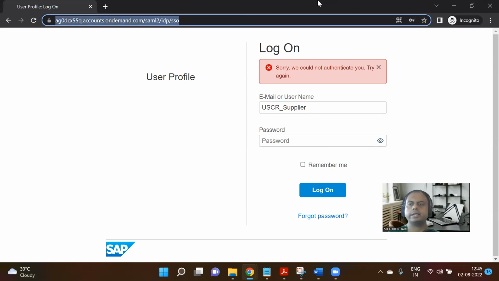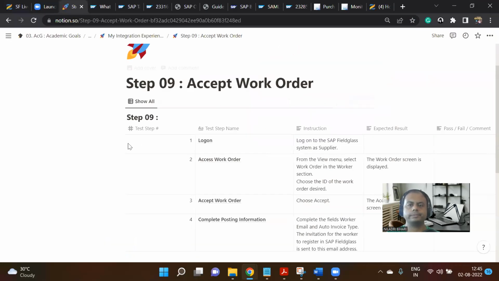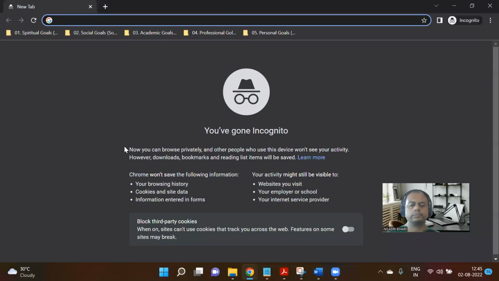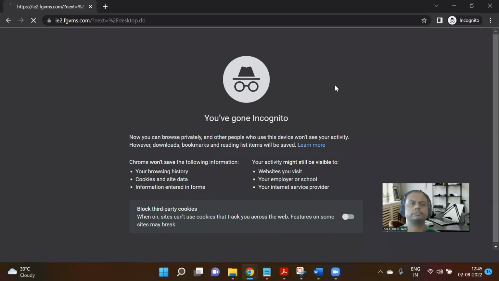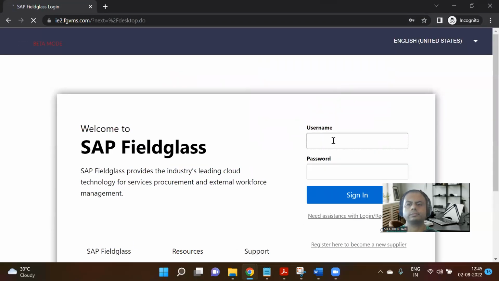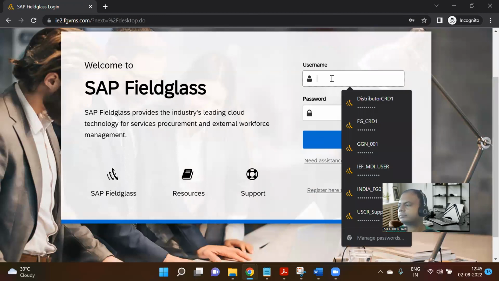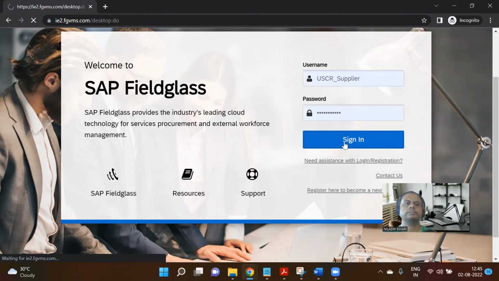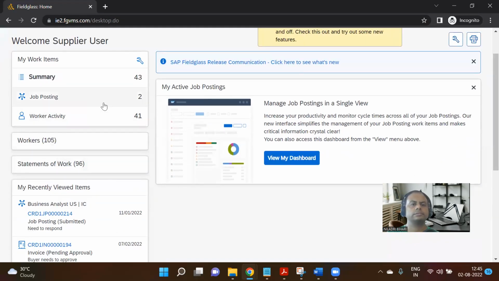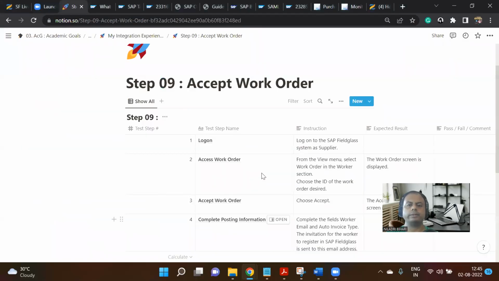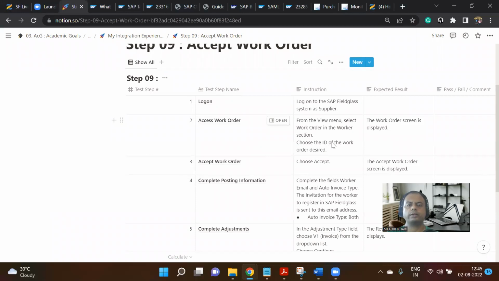So let me log in as a Fieldglass user in another browser. Okay, so now we are logged in as a supplier. So we will go to the work order screen.